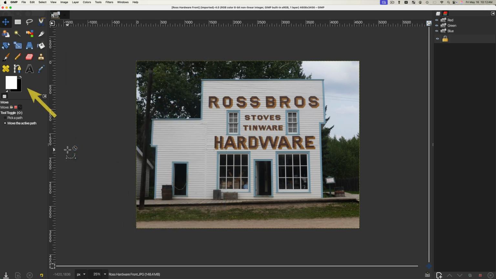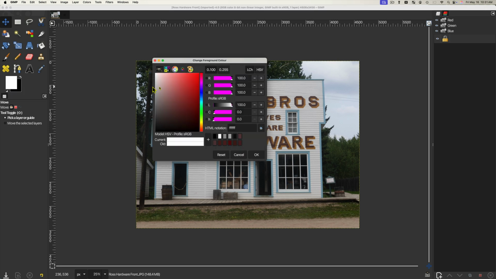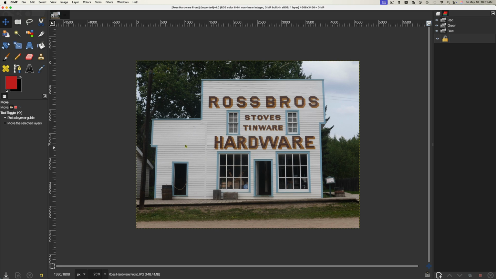Underneath the tool icons, you will see the color swatches for the foreground and background colors. The top swatch is the foreground color, in this case white. The colors can be swapped using the keyboard shortcut, the X key. The colors can be changed by left mouse button clicking on the swatch to bring up the color change window.